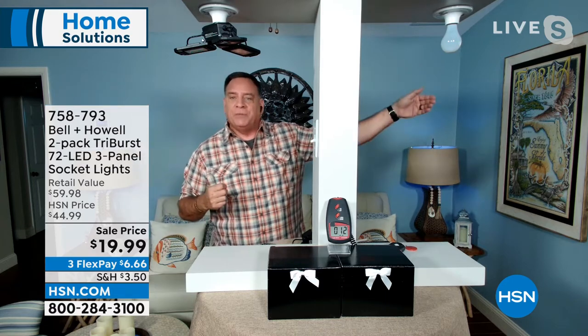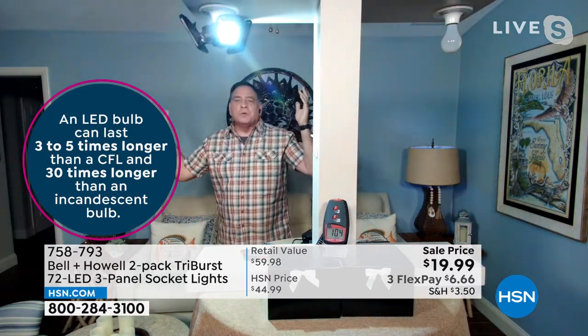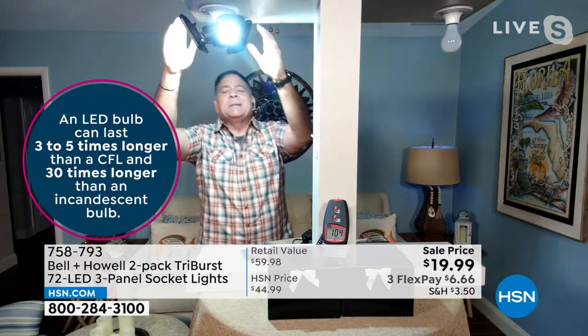Lou shows a practical demonstration with a light meter measuring ambient light in the room at 12 lux. He turns on the 60-watt bulb and it goes up to 21 — from 12 to 21. Then he moves the sensor over to the Triburst light. It starts at 12 lux, then boom — it goes up over 200. As opposed to adding 9 lux, it went up multitudes of 100. The difference in light output is incredible, and you can aim the light. Even with video lights on in the room, you could see it light up the wall and eliminate shadows.